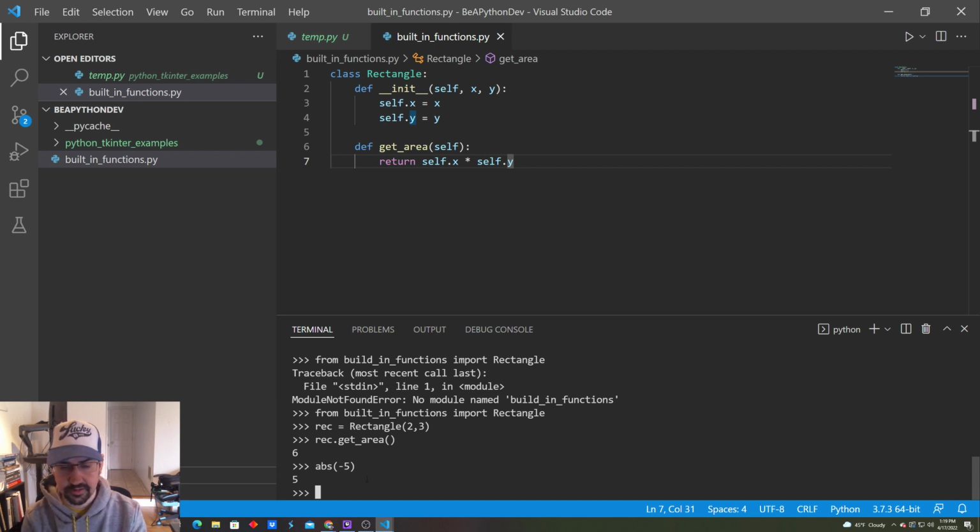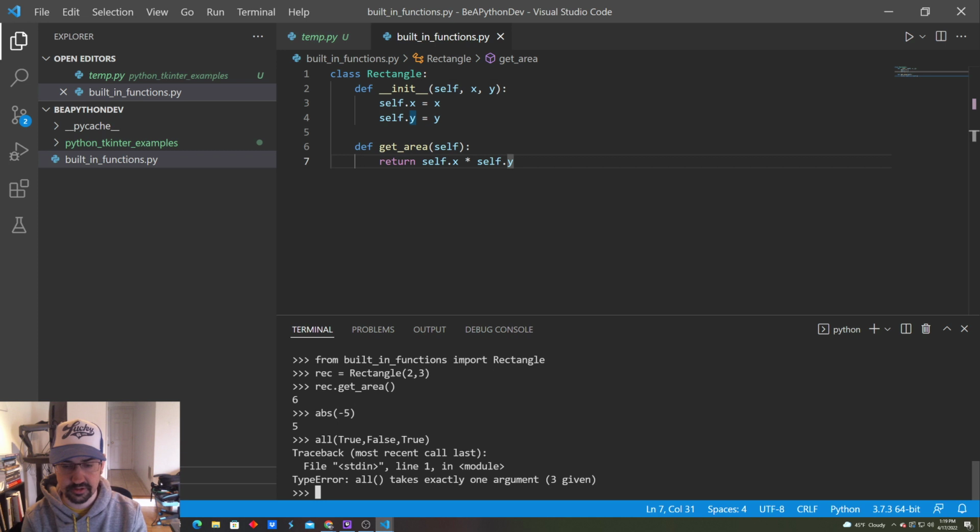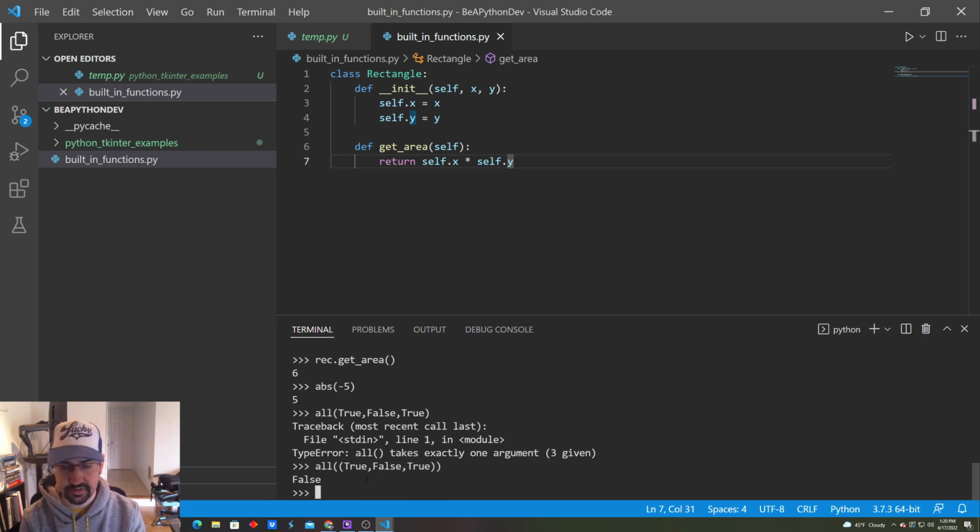The next one is all. So all will evaluate a bunch of conditions and only returns true if all of the conditions are true. I guess it takes an iterable, so it has to be like this. These are obviously not all true, so it's false.